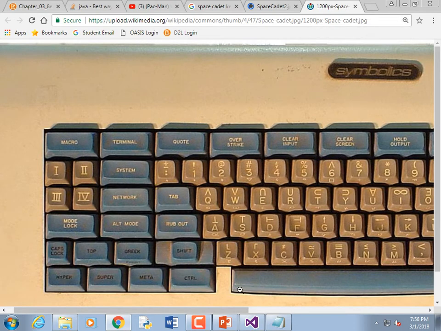Along with the shift, you could get it to type in Greek, control, which we're used to, but meta would use the top row, or maybe super would, and maybe meta would do these characters along the front of the keys. Looks like that's a little Christian fish, and I have no idea what hyper does. Probably causes your keyboard to disappear or go somewhere else and blow up. I'm kidding about that.